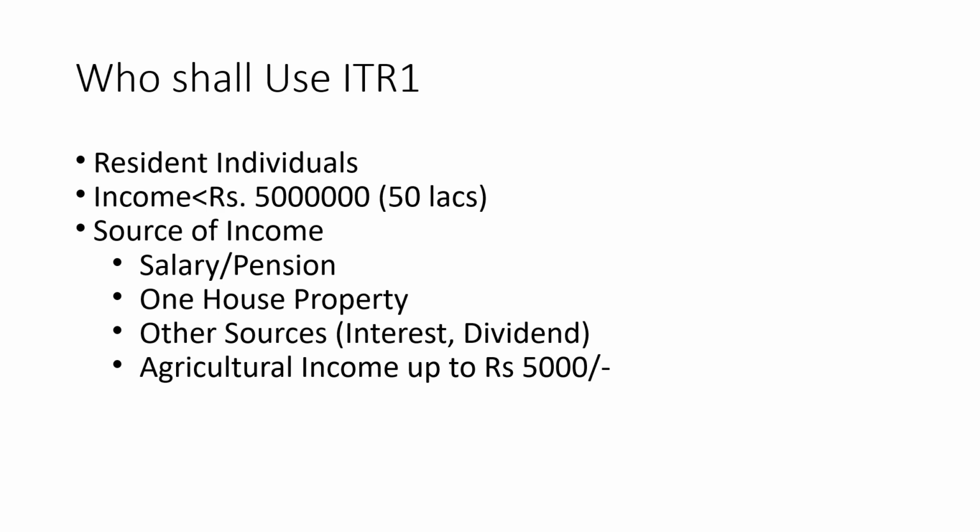So it can be used by resident individuals who have up to 50 lakhs of income and the source of income from the following sources. Okay, if the source is from salary or pension, one house property, and other sources like interest, dividend, etc. And in the case of other sources, if the source is something like income from a lottery win, or if it is income from race courses, etc., you will not be able to use ITR-1.